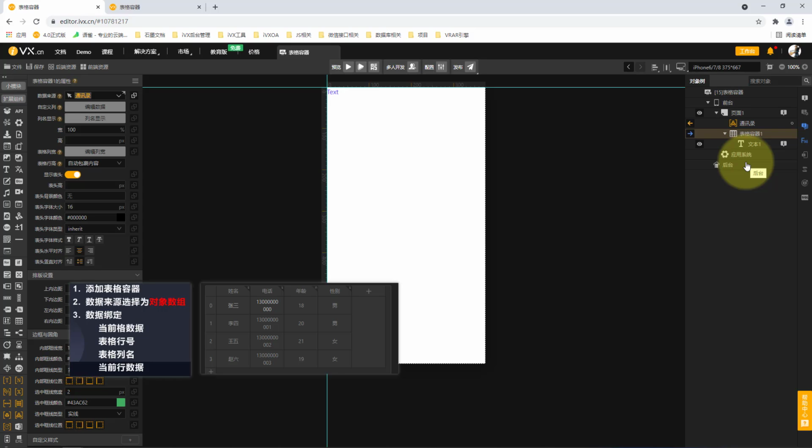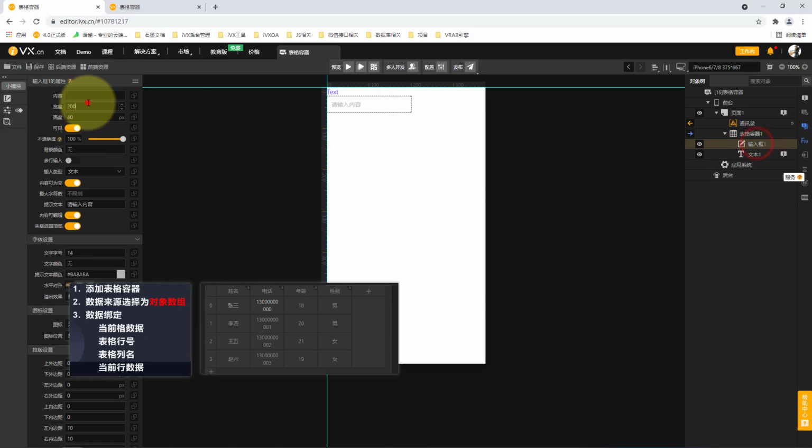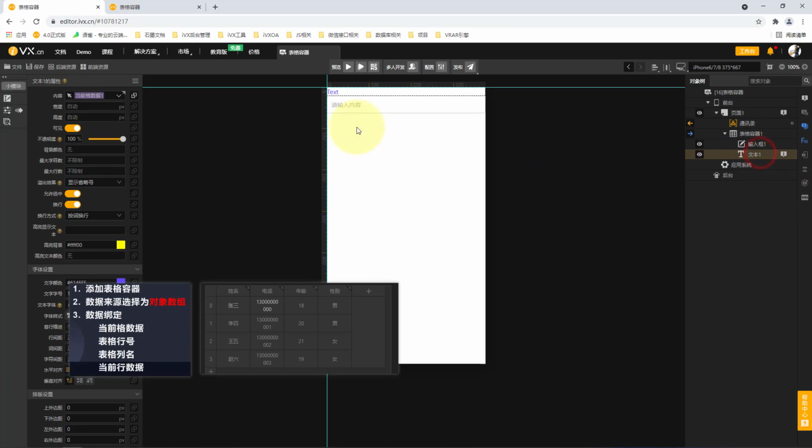So here I will show you what we should do with a pure front-end operation if I want to edit the data in a certain table. Here we add another widget, an input box, and then we change the width and height of the input box so that it inherits all the width and height of our table widget. I won't make any changes to the instructions here. When will I trigger such a form widget?